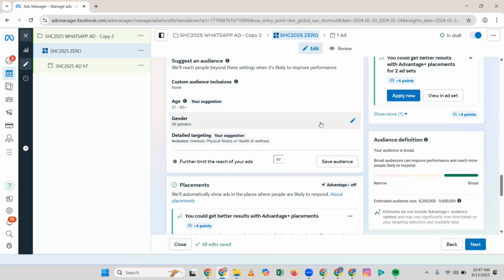So what you need to do is not run interest-based ads until you have gotten a winning copy and a winning video. So how do you get the winning copy and the winning video? Very simple. Use the zero targeting that I gave you. Use zero targeting to always test, because zero targeting gives you that broad audience. It makes it broader so that you can reach different people. As long as you reach different people and your copy is working, you know that, oh my God, since this copy and this video is working with this broad audience, when I use interest-based, it's going to be a banger. Assuming that the interest is working.